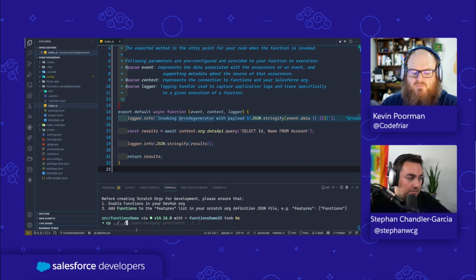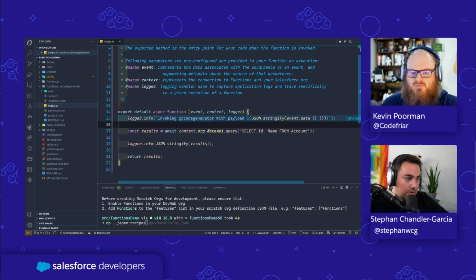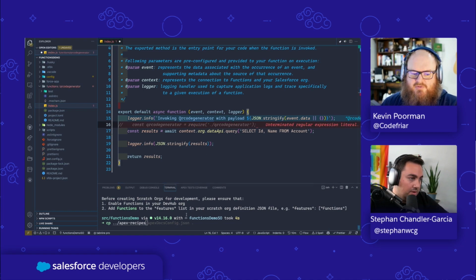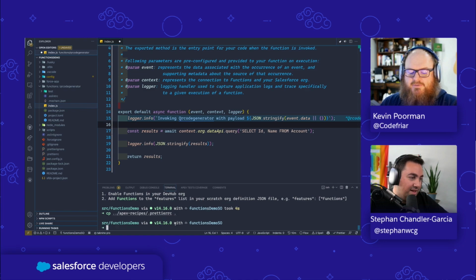If you want to go ahead and go into that folder directory, so into functions, and then into our QR code function, in the terminal. Okay, hold on a second. I have a pet peeve of mine where I get the formatting messed up, so I was going to copy the prettier file here for us.